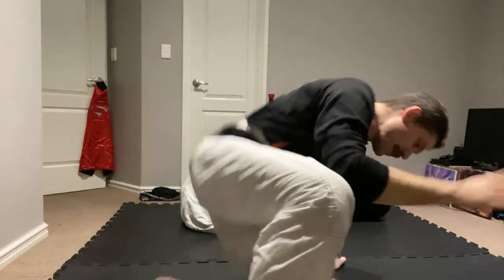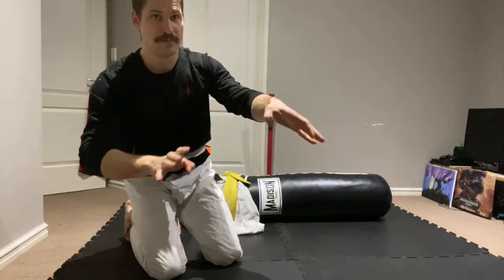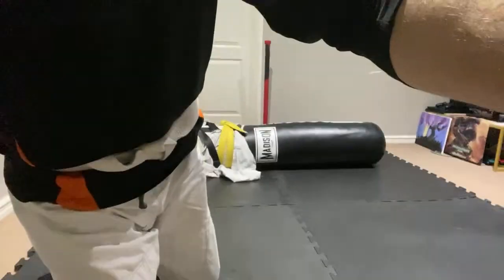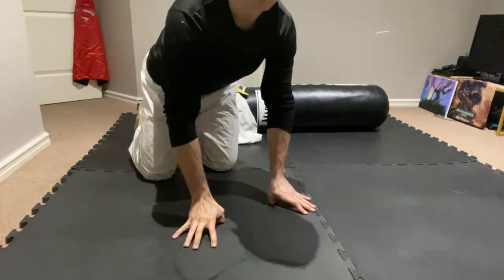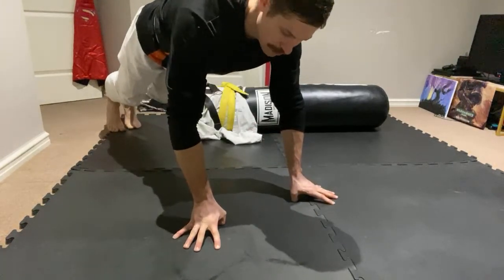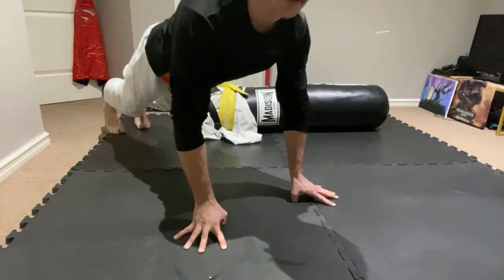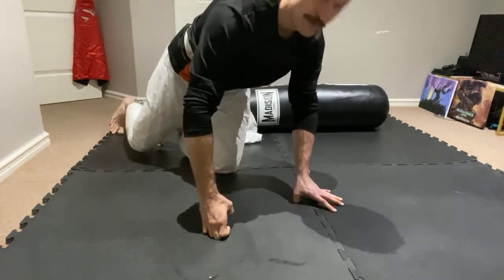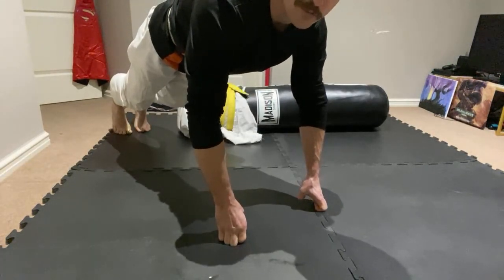So I usually just train mine by doing push-ups. I just do push-ups on it. I form the fist and do push-ups with the thumb pointing away. I don't know if you guys can see, hold on, let me tilt the camera. I do it on a hard floor, so I don't bother this floor. But I'll show you, and then I'll show you the point of the grappling. So I point the thumb, I grip the floor. This goes with our grip strength training that we were doing in the follow along. Then you do the push-ups, or you just hold, or you move around. And you've also got this, and you can do the same. You can just hold there to keep the form strong.